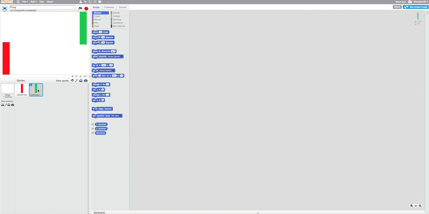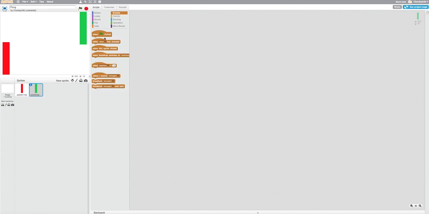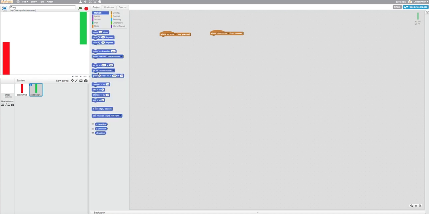Right, green paddle. We need to do exactly the same thing. Back over to events, but this time I'm not going to use A and Z because this is for player 2. I'm going to use up arrow and down arrow. Back over to motion, I'm going to glide the top one, sure enough, up there, and bring it down, grab the glide again and bring it over there.